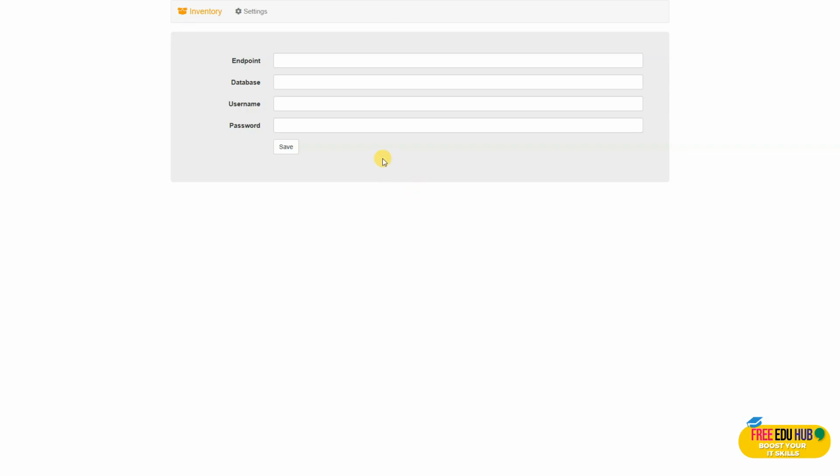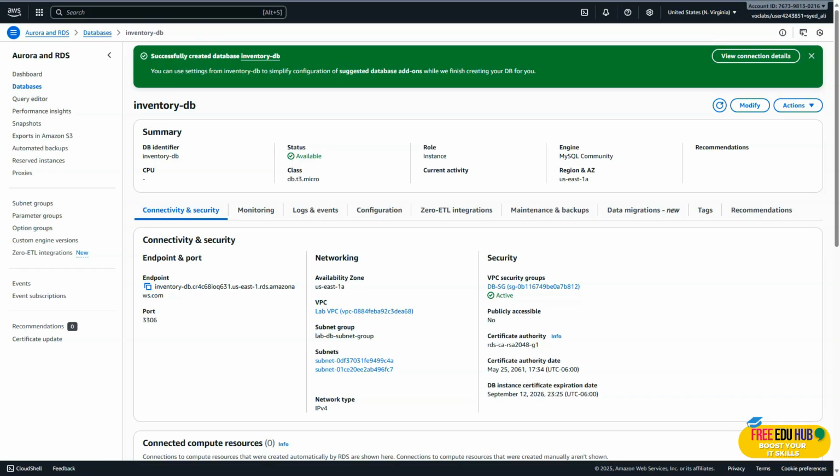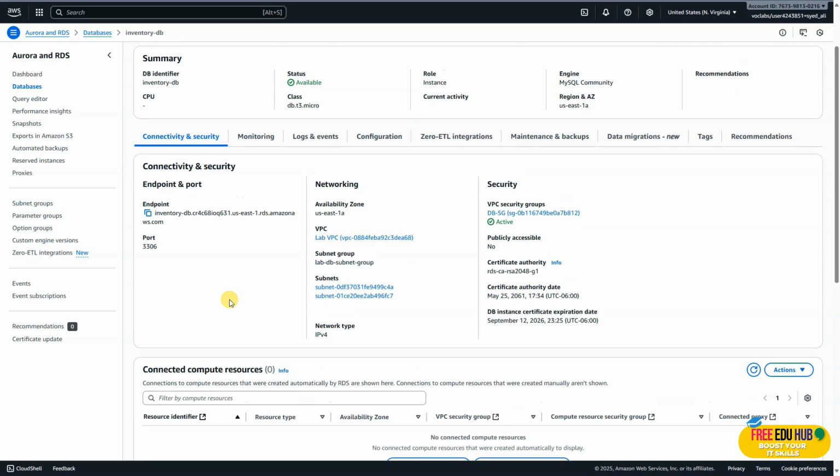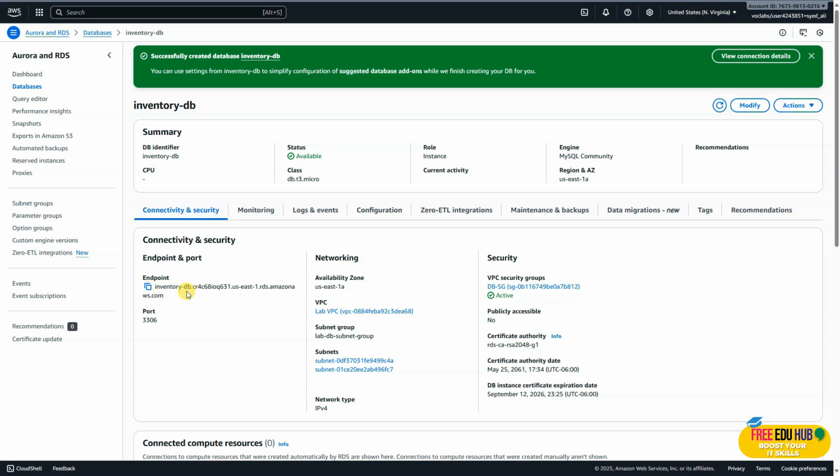As you can see, it has finally displayed a message that you have successfully created the database, which is inventory database. Once that's done, we'll copy the inventory database endpoint details from here, and we'll go to the website and paste the endpoint over here.